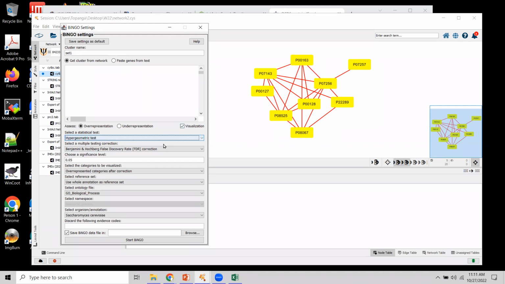Now, we do have to make a correction for multiple testing, because each enrichment analysis is a test repeated for every term.